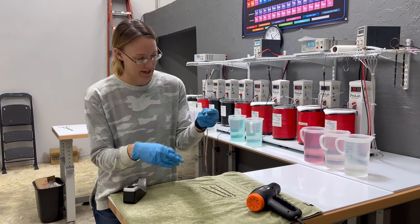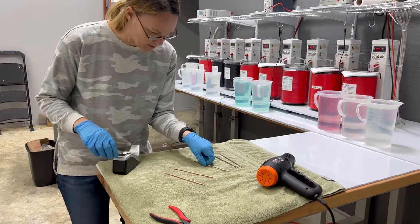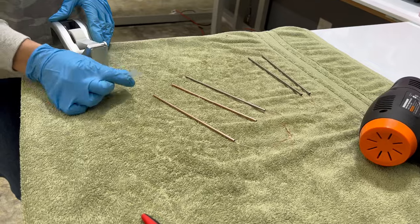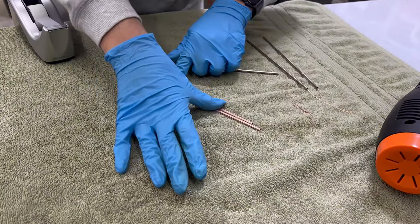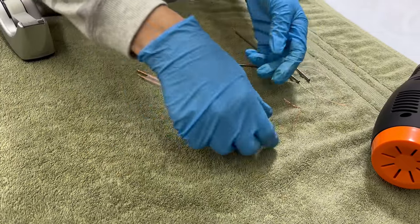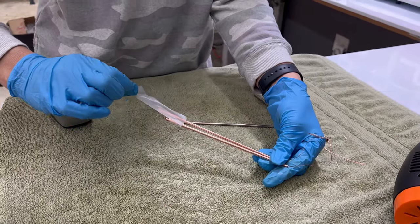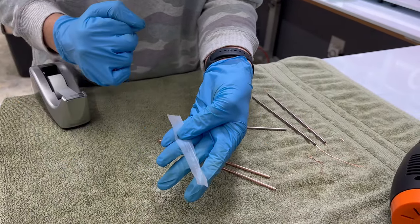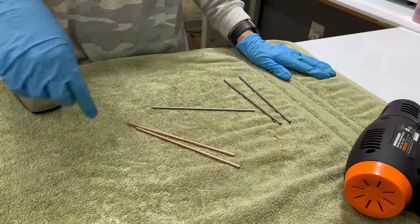I just finished using my heat gun to help speed up the drying process. I'm going to set these parts down — you can see the difference between the copper and the copper tungsten. We are going to do a tape test, just our pre-testing to make sure everything has adhered properly to the surface. I'll pull that off — which looks great. If there were adhesion issues, you would have seen the copper pull right off onto the tape. That just tells me these parts are ready for the next step.